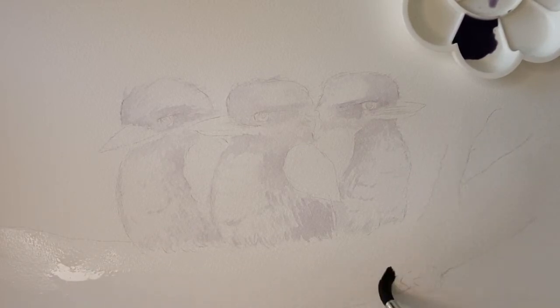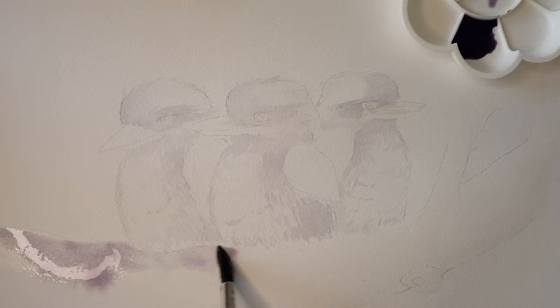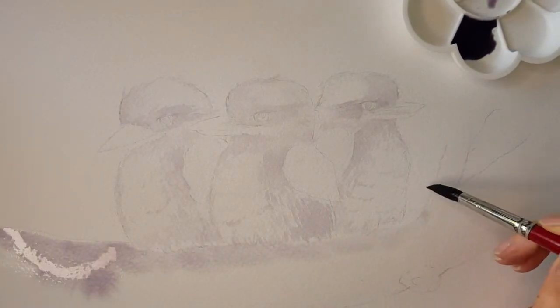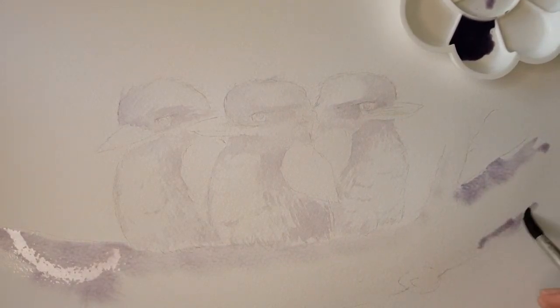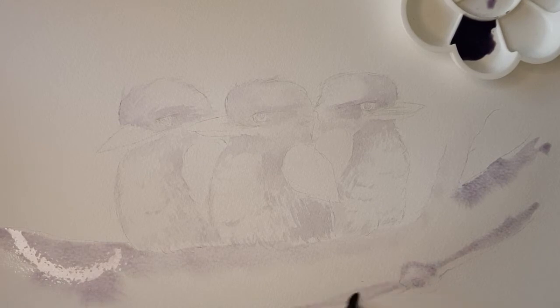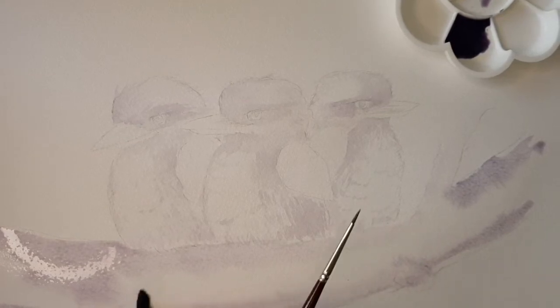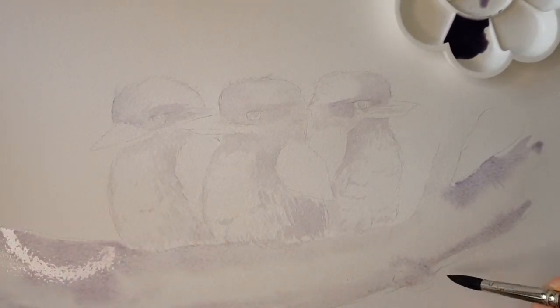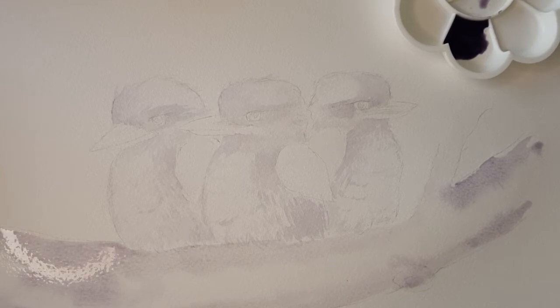Just making sure that's nice and wet, because I do want the colours to run in this one. And again, I'm just going to use the same mix to start with. Just running it along the top and along the bottom of the branch. Just being very loose. Now I'm going to pick up a little bit of a colour called Sodalite Genuine.